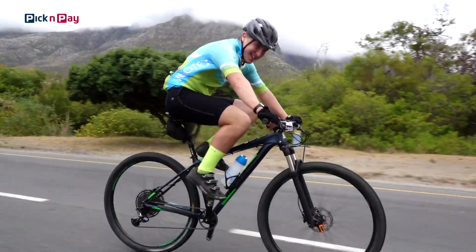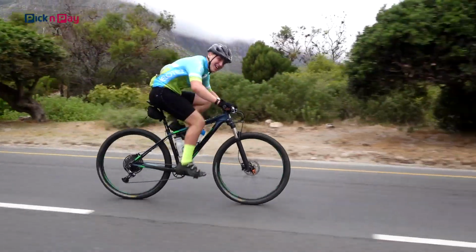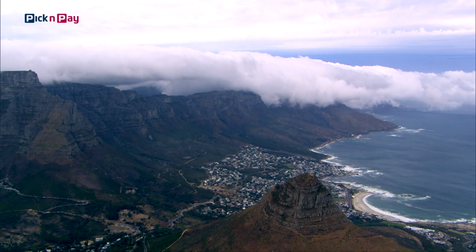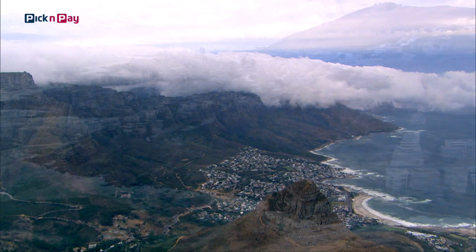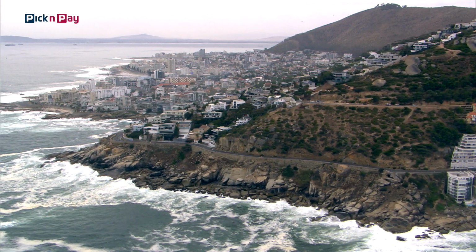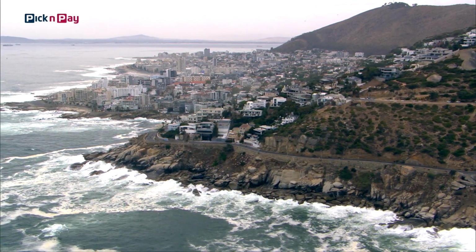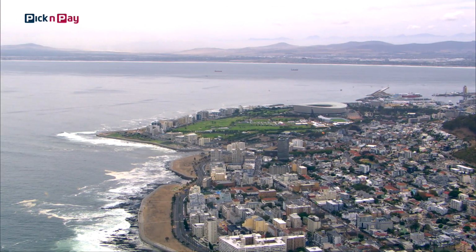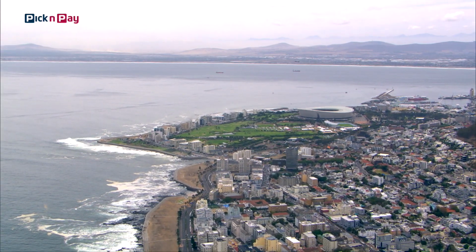Some had to get creative to avoid walking, but right on they did. From Camps Bay to the finish in Greenpoint, one final climb and a beautiful, sweeping coastal road remains. For all but the most exhausted, those sights flew by too fast. But that is just another reason to return again next year.